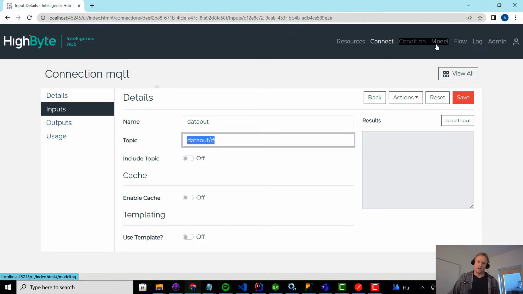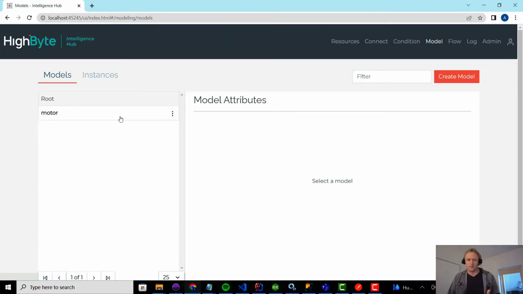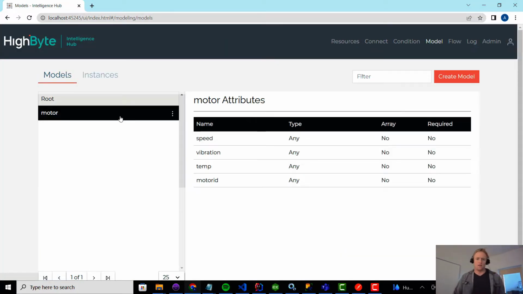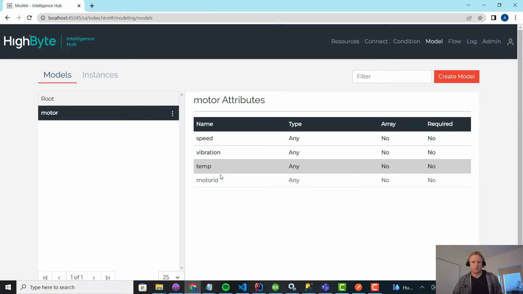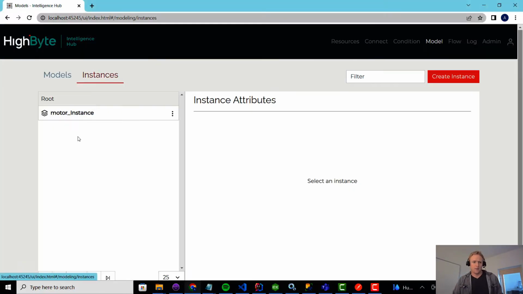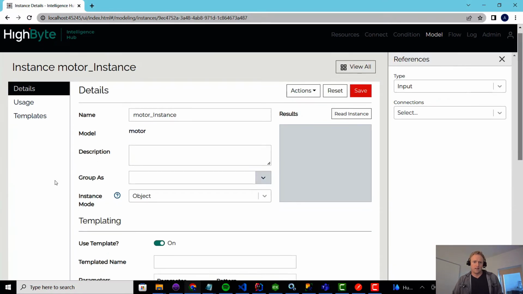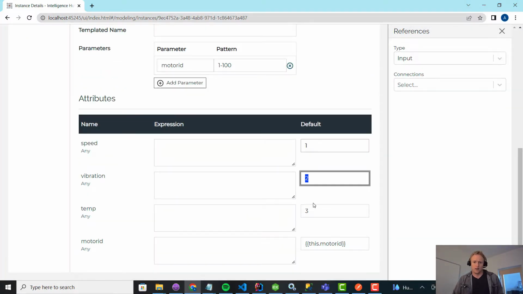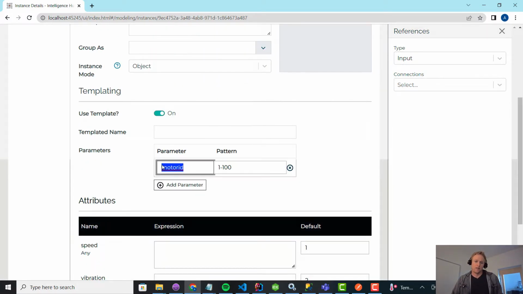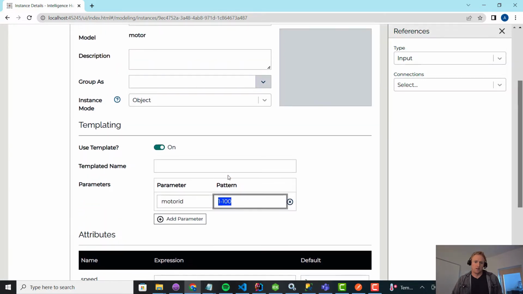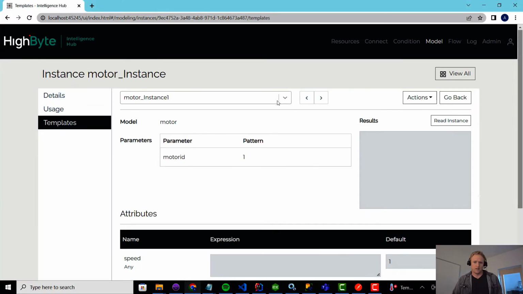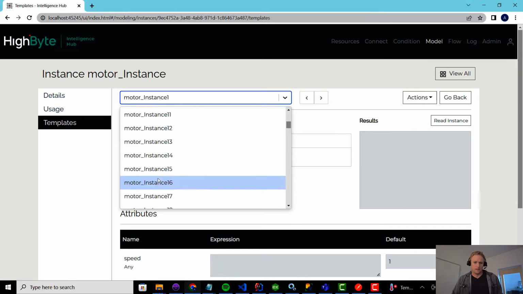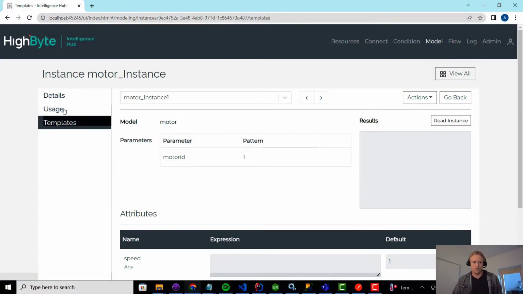So to generate the data, that's the first thing. I'm not actually going to wire into real data. I'm going to use templating to create a really simple data set. So here I have a motor, speed, vibration, etc., motor ID. What I've done is I've created an instance, and in the instance, I'm actually not wired into any real data, right? I've just got defaults, and then I'm replacing the motor ID down here, and then I'm controlling the number of instances I generate based off this parameter setting. So if you went into the template settings, you'd see all the instances that are generated in each one. So this is just a way to really quickly generate, 100 in this case, pieces of data.